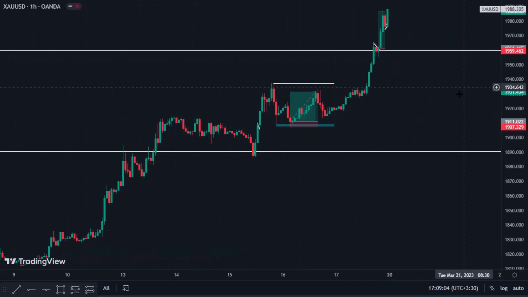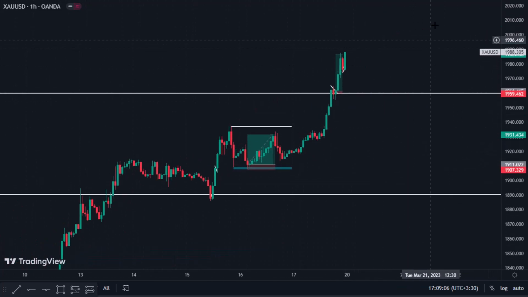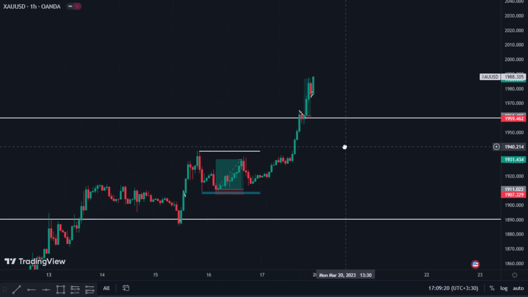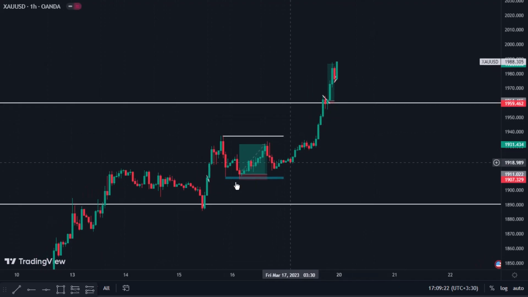I told you in my previous analysis, which you can see up there, that we have this resistance area in front of us, and we can go for a sell position here if we see a nice candle. You can see we have this support here, and the price touches this and makes a nice green candle like this one, and we can risk on that. This is not a nice candle.